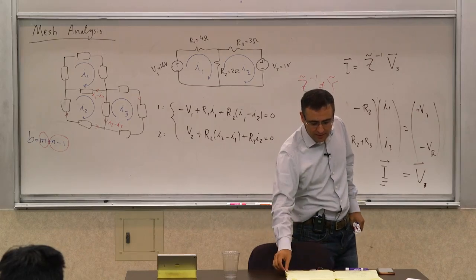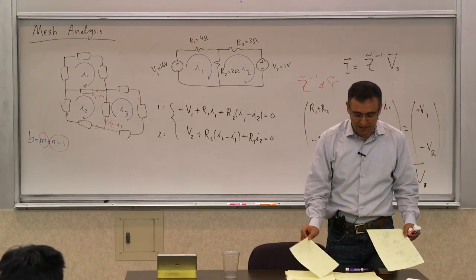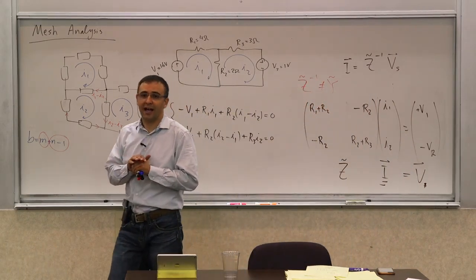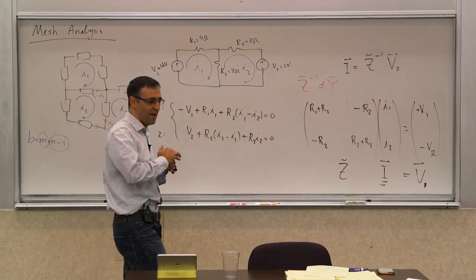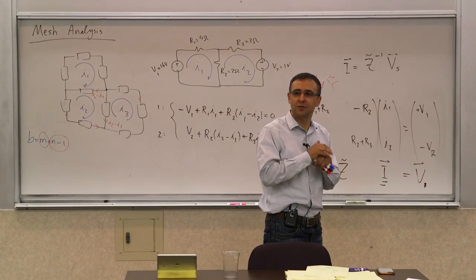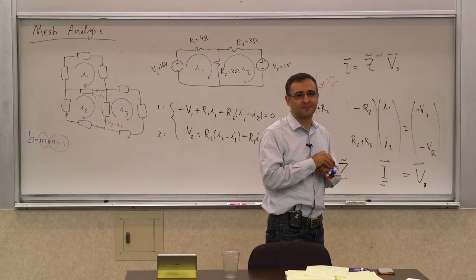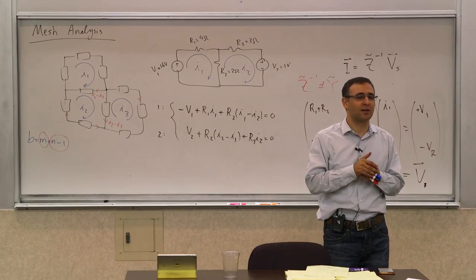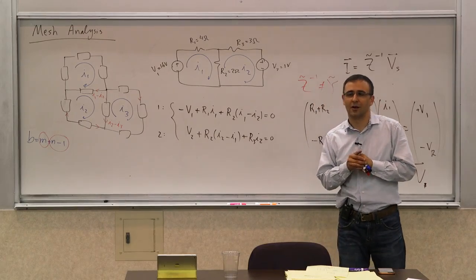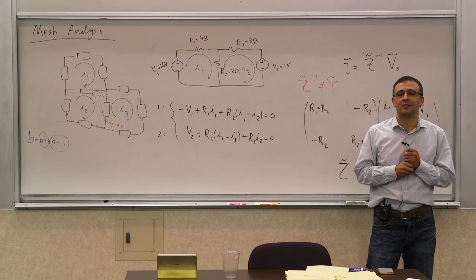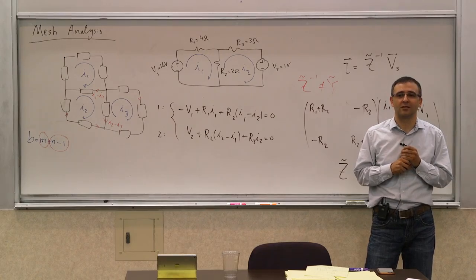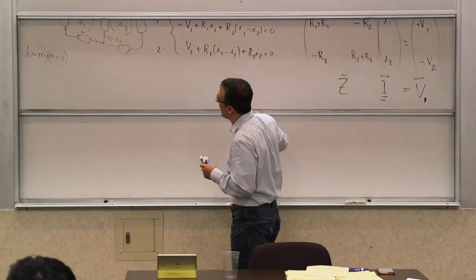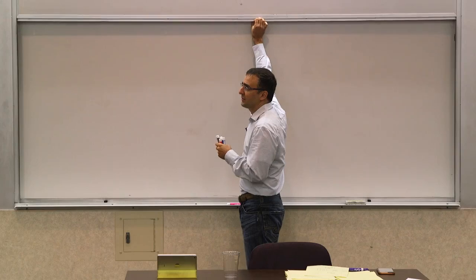Now, okay, so this sounds like a reasonable method of analyzing things too, right? But I would say this is much weaker than nodal analysis. And I want you to think about why it is. Why do you think this is, anyone have a guess? Why I say this is much weaker than nodal analysis, unfortunately. Any thoughts? Okay, let me just present a couple of examples to you, to see why I said that, or if I can justify that statement or not.